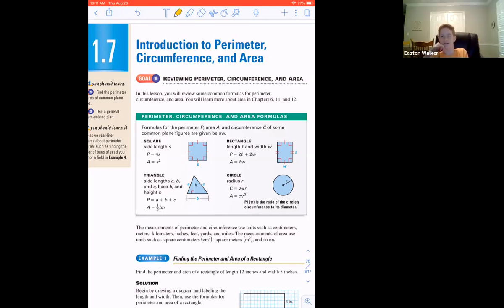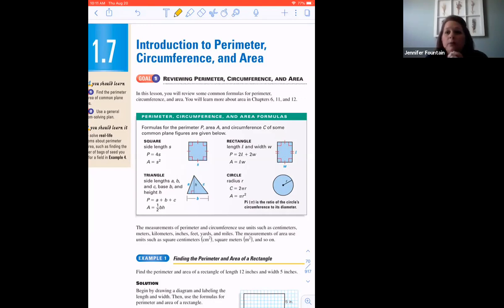Are we gonna have to wear a mask in class? So if and when we return to the classroom, it will depend on what the state mandate is. As of right now, the mask order is supposed to expire August 31st. If that gets extended, then we will need to wear a mask. Now, at the co-op, it has been decided that a face shield is acceptable. So if wearing a mask is uncomfortable for you, as long as you have a face shield that comes above your eyes and below your chin, then you can use a face shield.